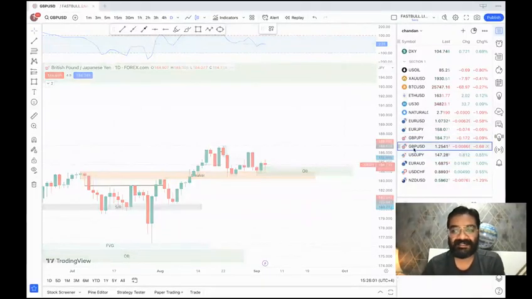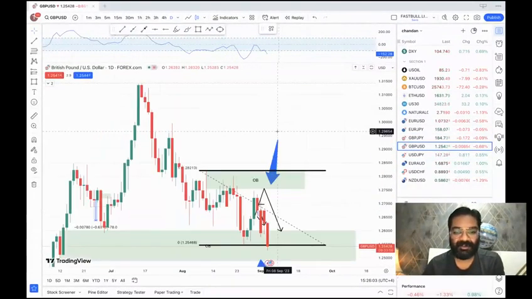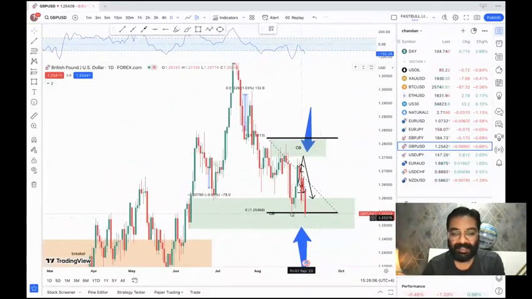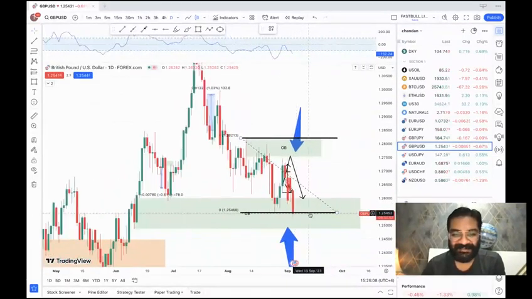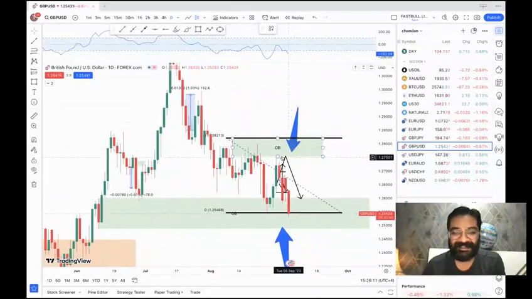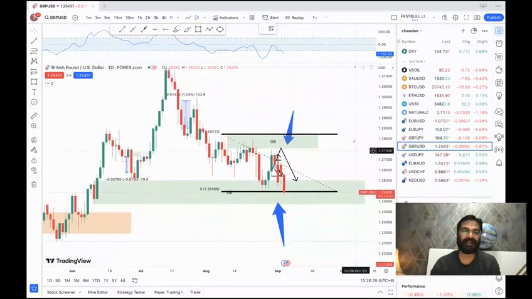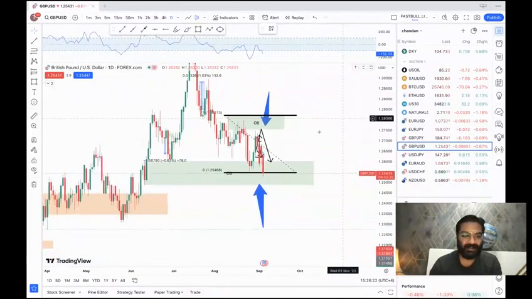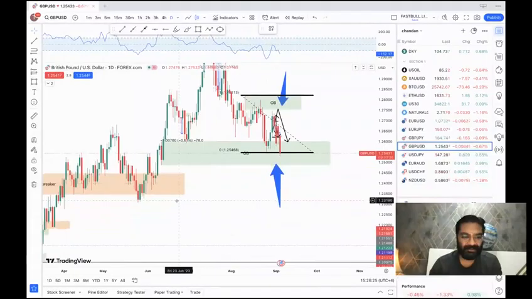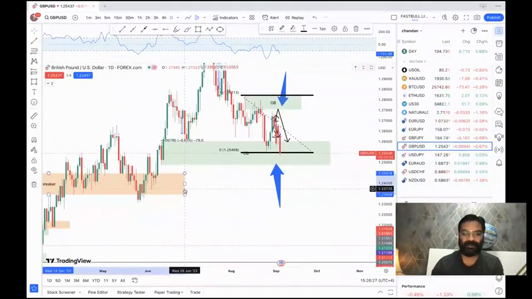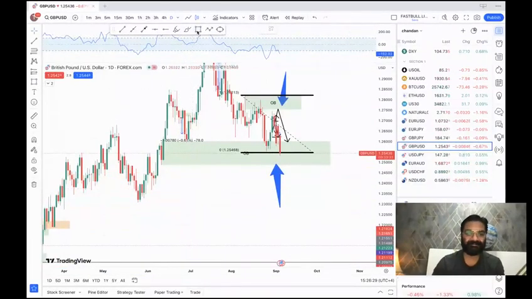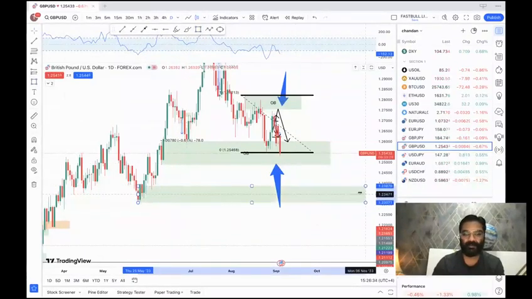GBP USD. GU, one of my favorites, is just breaking the range now. I told you that it's too bearish here, and here we have some buying range. It's sitting at GBP USD. It will go down, man, because the dollar index is picking up. So most probably this thing is going to go down and down and down to this area. Let me remove the old breaker. We have some momentum here.